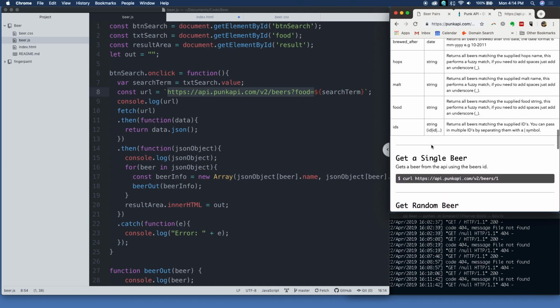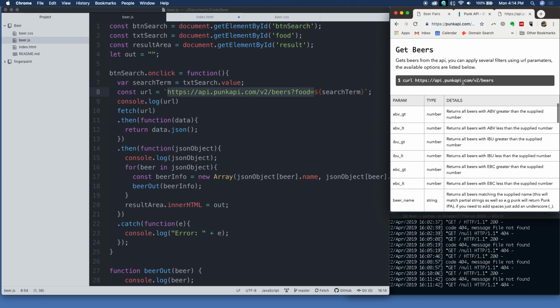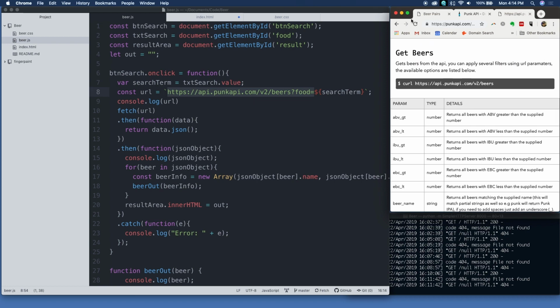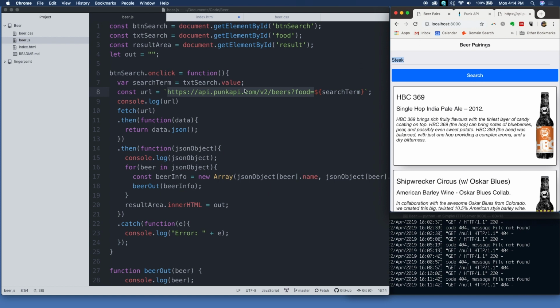All right, so that's why we're forming this URL. And again, this URL came from my documentation, and we're including the search term. So in the application then, this URL is called. It calls the API with our search term. Now, of course, we don't know how long it's going to take the API to process our information and respond.